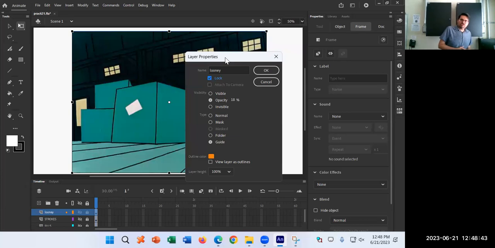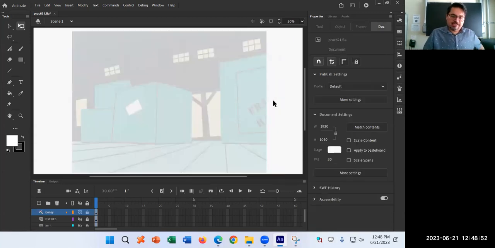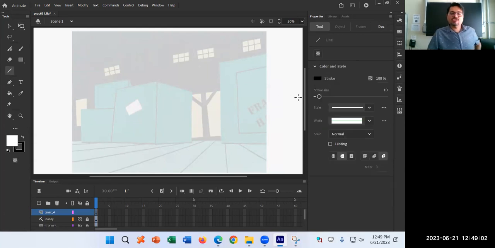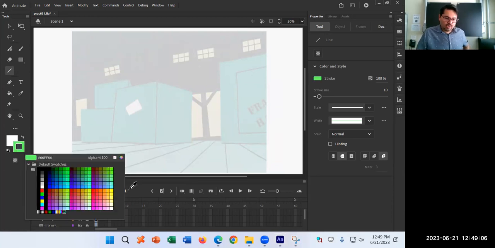Obviously, at any point, if anyone's having any trouble, raise your hand and the assistants will come and help out. At this point, you want to import that in, and then on a new layer, the line tool, start drawing this. Now, again, because this is totally editable at all points, you can make it perfect depending on how much time you spend on it. Now, I'm not looking for it perfect at the moment. It's just more for practice.